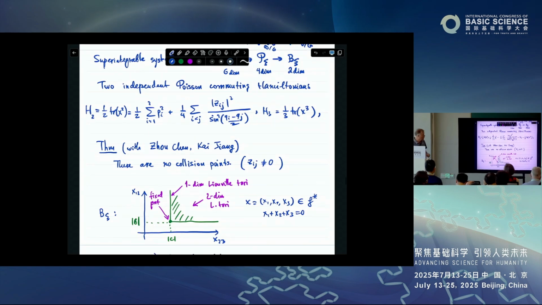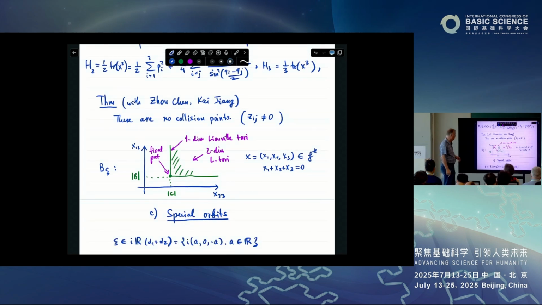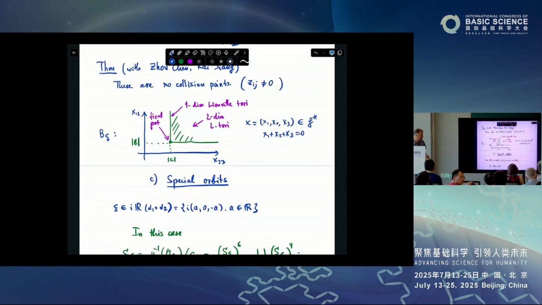And then there are no collision points, and then you do some computation which is not too complicated but also non-trivial, and then you discover that the base of this fibration, so possible values of classical integrals H2 and H3, are given by the shifted principal Weyl chamber, but it's shifted asymmetrically. Before it was just shifted by C and C, now it's by B and C. And so we expect that this is the same for SUN.